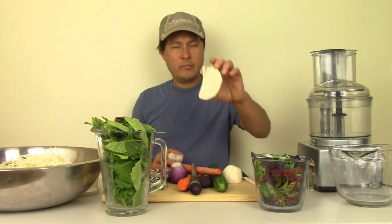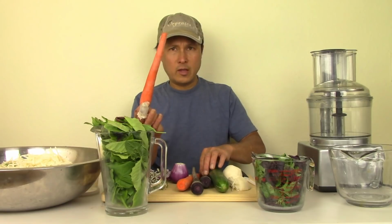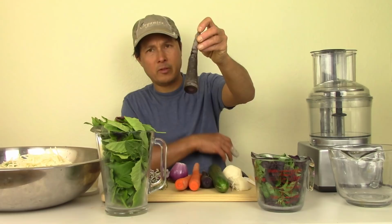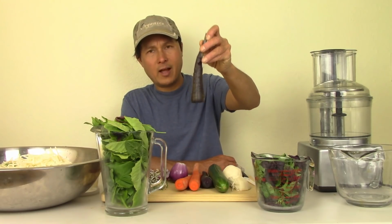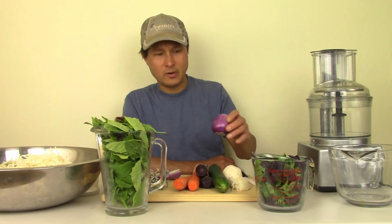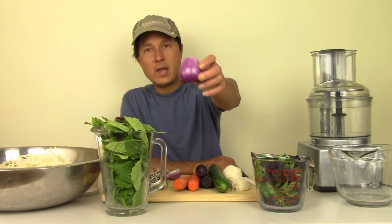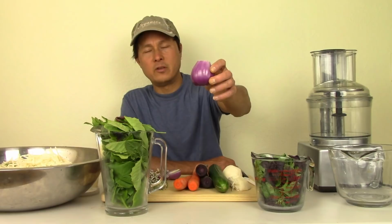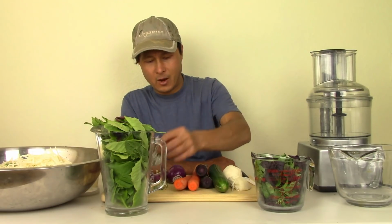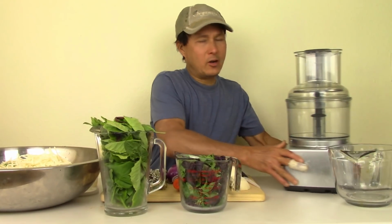Then we're going to put in the jicama to shred it the rest of the way, some cucumber, orange carrots, and also purple carrots. I want to encourage you to get purple into your diets. As you can see, I'm using lots of different colors, varieties, and flavors of food. All my produce is organic. I think the jicama is conventional, but everything else is organic, or I grew it. We've got red onions, more nutritious than the standard white ones. Onions are a powerful anti-cancer food, as well as my leek flowers that I'm going to put through this food processor right now.